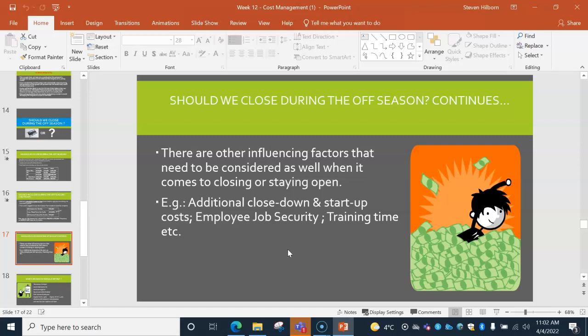There might be some closing down costs, so you have to wrap everything up. You're throwing out food. Maybe you're putting wood over windows and stuff like that to really make the place nice and tight. But it all costs. Plus, when you start up again, you'd have to take down all that stuff, buy your new food, clean, and get ready again. Sometimes it's just better to stay open.